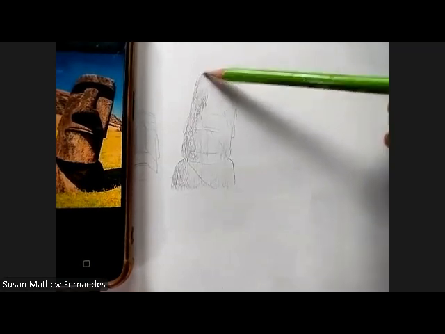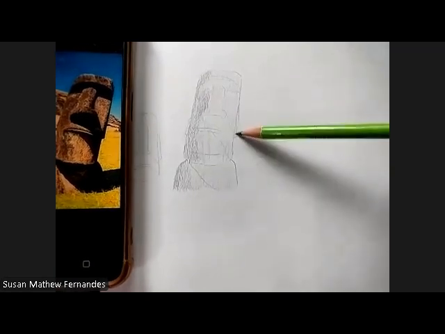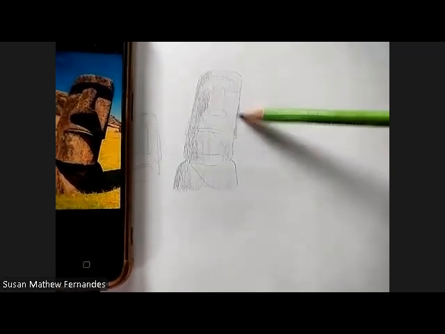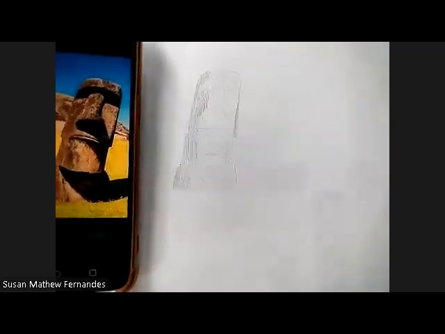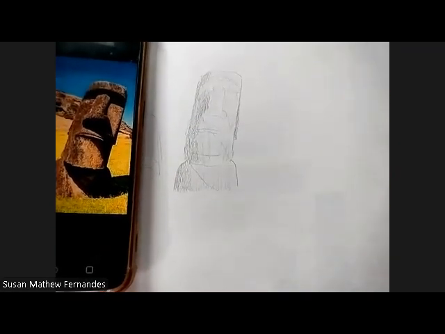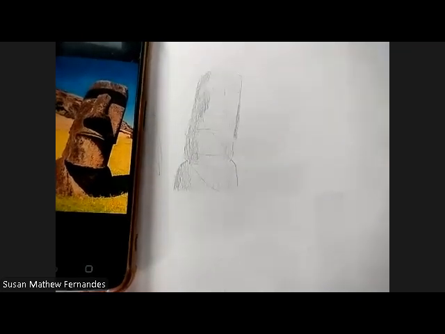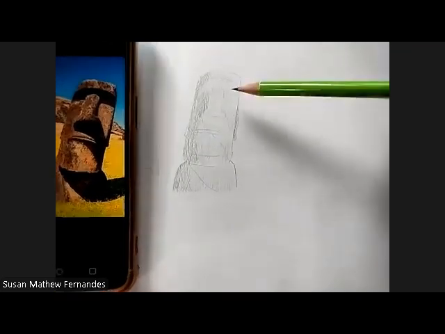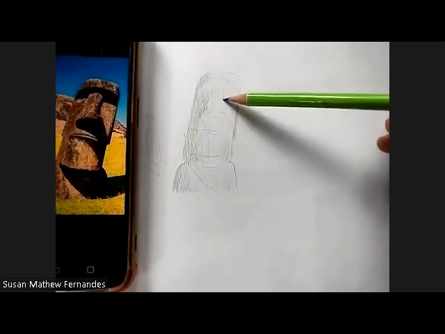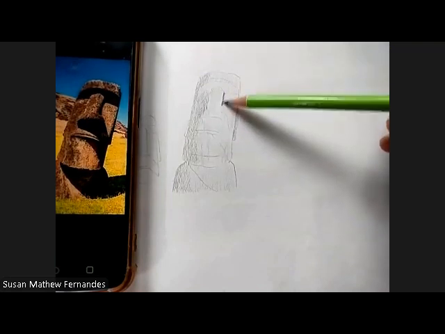Now, I was saying this in the Saturday class, and I will say it now too. It is when we add the darker shades, especially the darkest shades, that we start to realize that certain shades that we put earlier were not dark enough. Usually what we feel is it needed to be darker. Okay, so let's now start putting in the darkest shade, which is right here, the side of the nose.